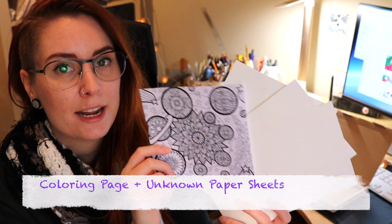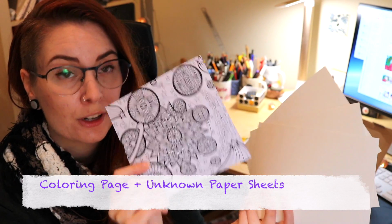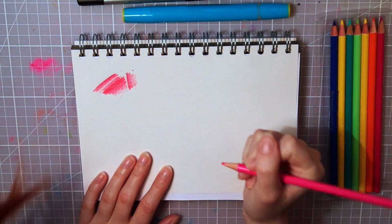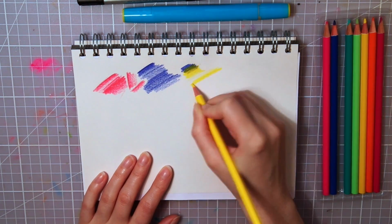Then the last things in the box, and this is a color page based on the featured artwork, and also some empty paper sheets to make your own color page design on. So that is all the stuff in the box, and I think it was a very generous box this month, so I can't wait to try out all the supplies, so let's go! My first impression of the color pencils was that they seemed quite soft and pigmented.